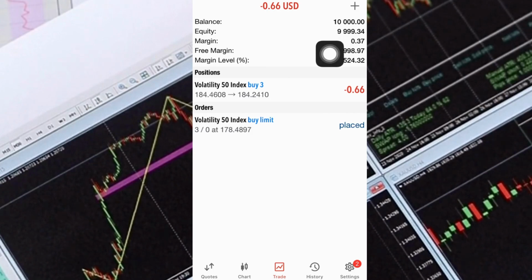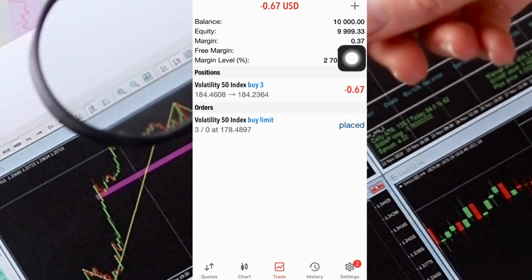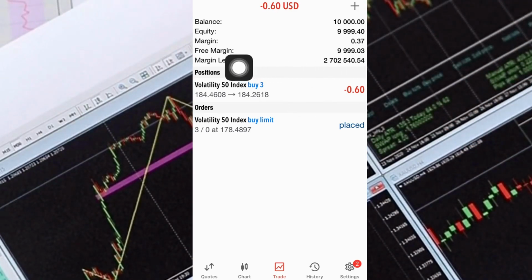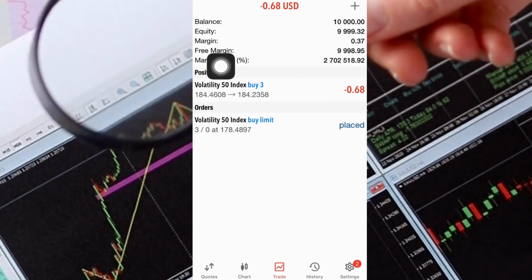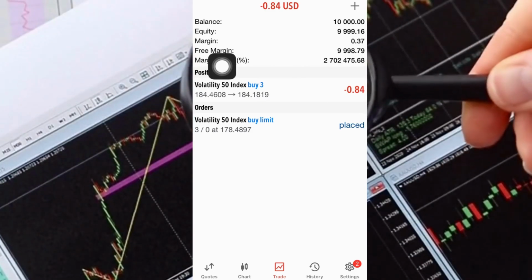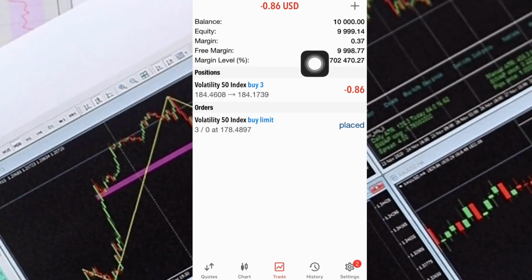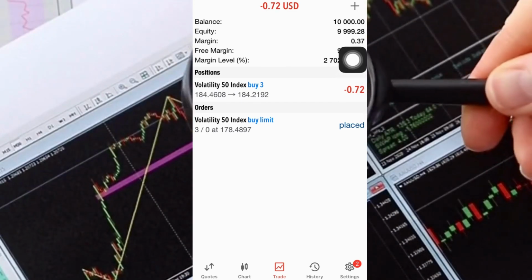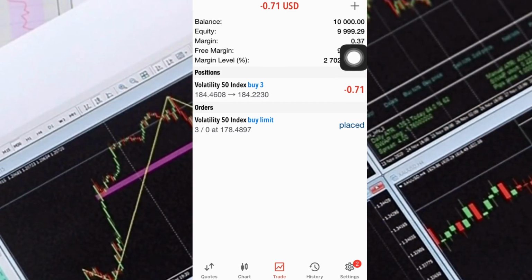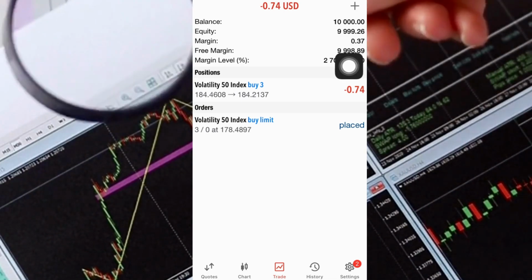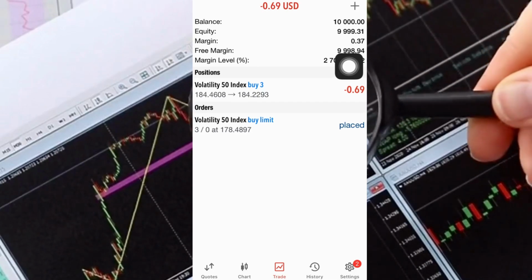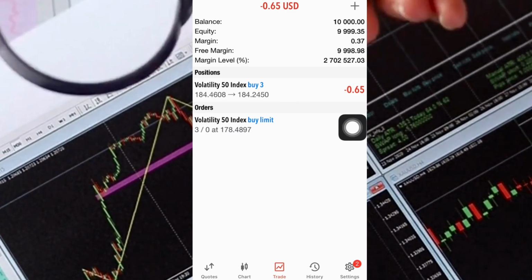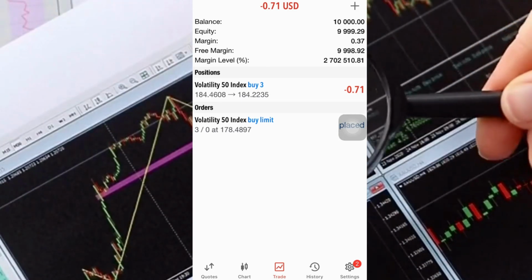Then you can see that the margin we need, the amount of money we need to keep this thing running, is 0.37. So now we see free margin, right? The free margin is the amount of money left when you subtract the margin itself from it. So we need 0.37 to keep the trade running, that is our margin. And our free margin, the money left right now, is this one. So it simply means that this is subtracted from the total balance, right? So that is how everything works when you place a trade.